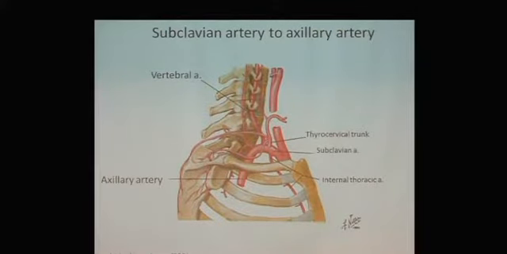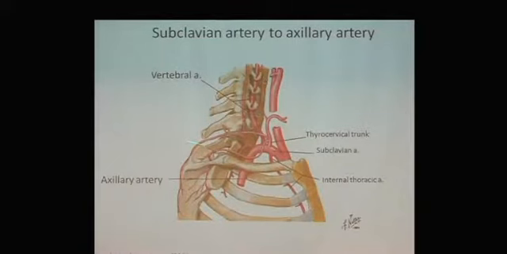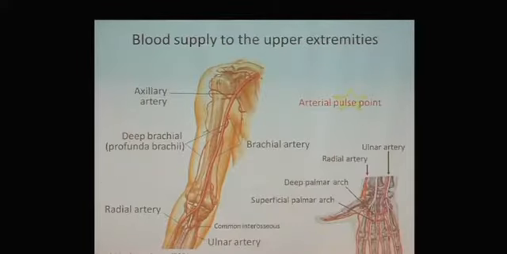Okay, so back to our subclavian artery here. It goes underneath the clavicle, and at the edge of the first rib, the subclavian artery changes its name to axillary. Now I know that this area is, you know, your armpit, but now that you're an anatomist, it's called your axilla. So we call this the axillary artery. The axillary artery and its branches really provide the circulation down the arm.